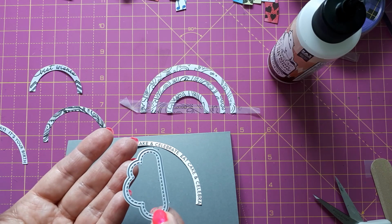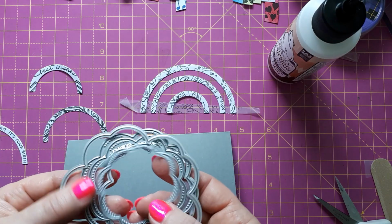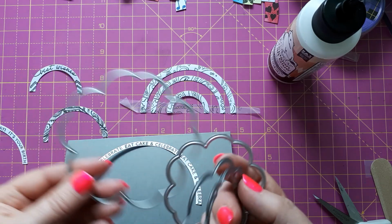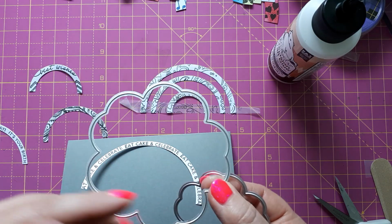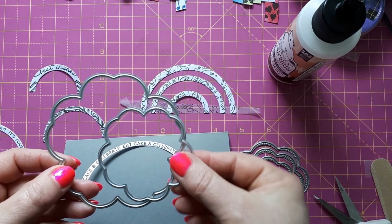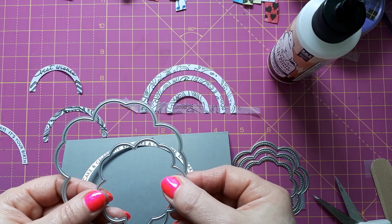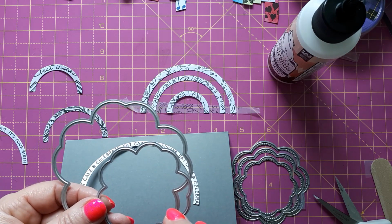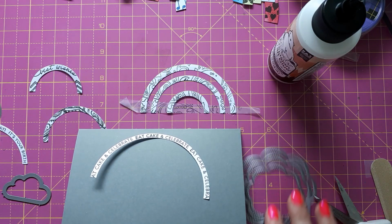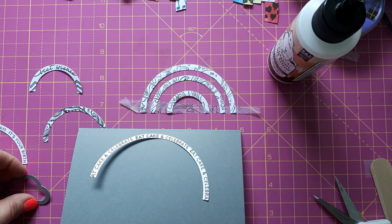But if you don't have a cloud die, my thought was, and I will do this off camera for some of the other cards, I've got these flower dies. They're like nesting dies, and I thought if I cut them and then cut them off at the bottom and layer them, like something like that, I think I can make these look like clouds. I'm not quite sure yet what I want to do, whether I just want to do them in white. This one I will definitely just do in white, but I think I'll do this off camera, because otherwise this video will be too long.